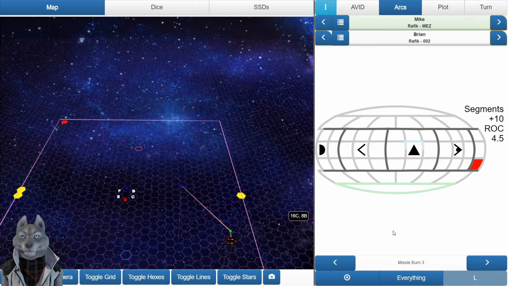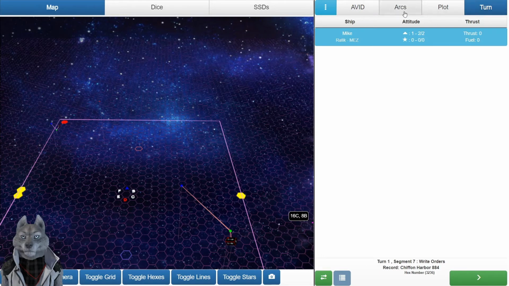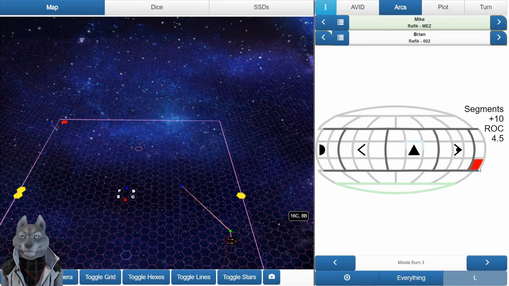I want to launch him now. It's actually, where are we? Rotor's phase? Yeah. It's actually an arc. Oh, 10 segments. For burn 3.